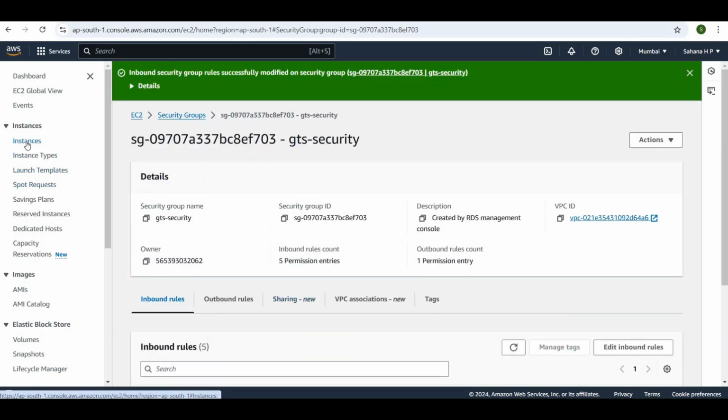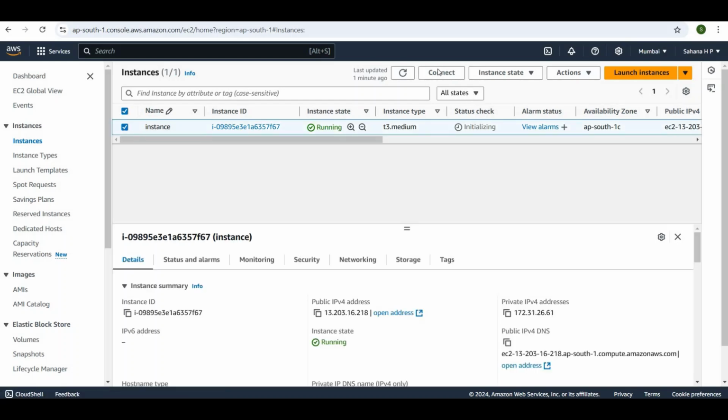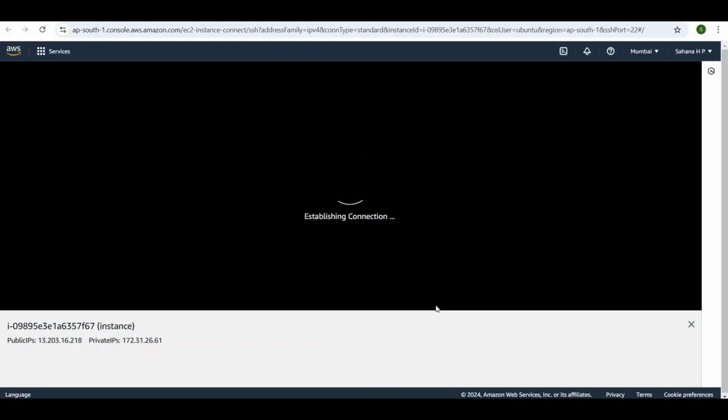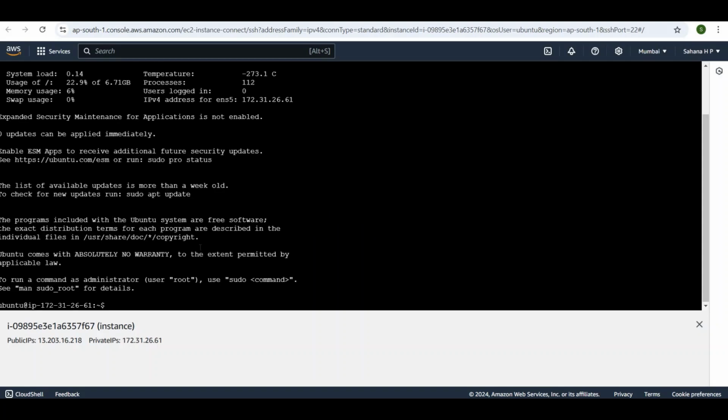Then go to instance and connect the instance. Connection successful.